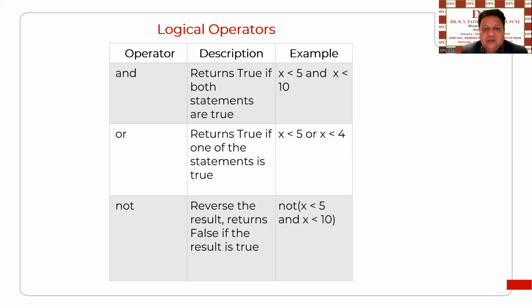On the contrary, the or logical operator requires only one of the conditions to be true, then the result would be true. For example, if x is less than 5 or x is less than 4, then I will get the result as true. Means what? It requires only one condition to be true. Now let's consider that the value of x is 3.